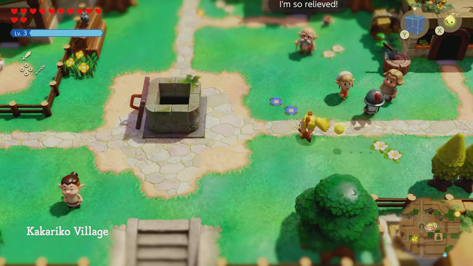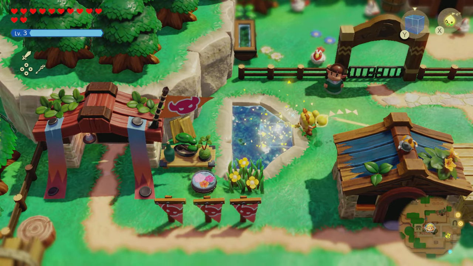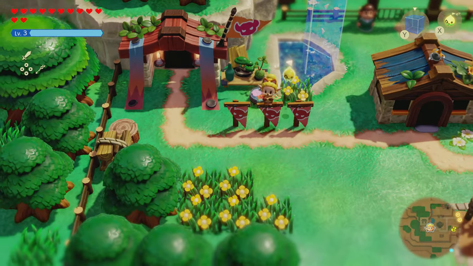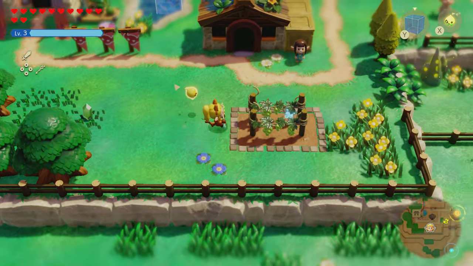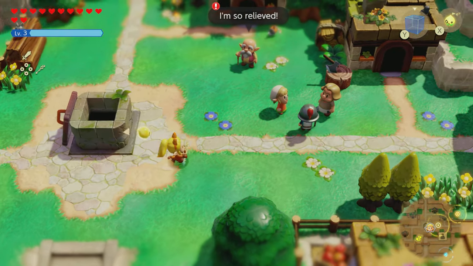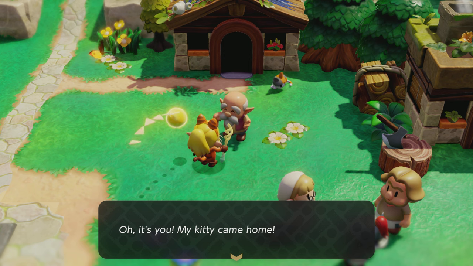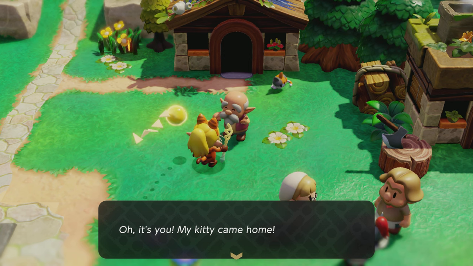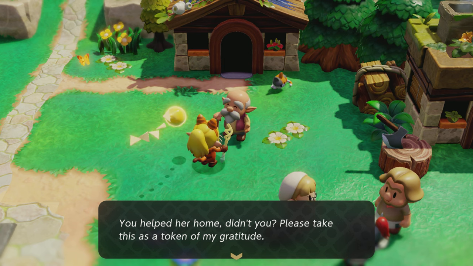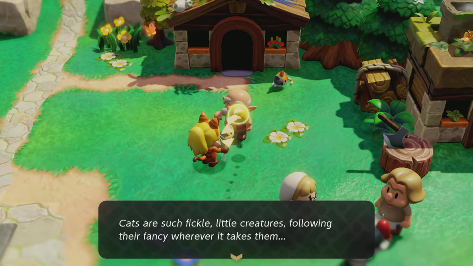I mean, usually when my dad wanted to take a nap, he'd go to my mom, hey, I want to take a nap, and vice versa. So one of them would look out for us, whilst the other rested. Or sometimes both of them would be like to me, hey, take care of the other three. We need a break. You helped her home, didn't you? Please take this as a token of my gratitude. Okay.